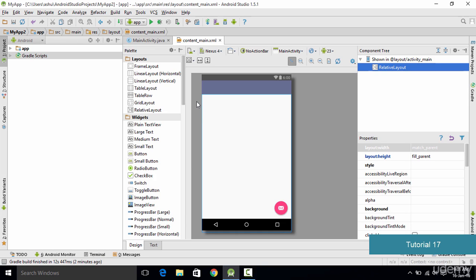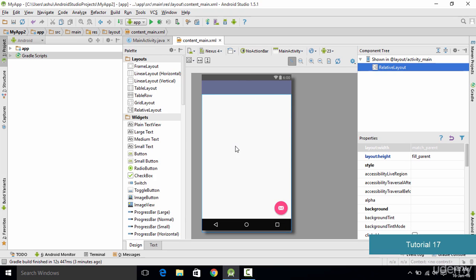So basically a grid layout is a type of layout in which we have a number of rows and number of columns, and we use these rows and columns in order to place the widgets right here. So in this tutorial what I have done is that I have opened up a new project and I have named it my application 2 or my app 2, and I have deleted each and every element which is present onto the screen so as to make it simple to understand the grid layout.